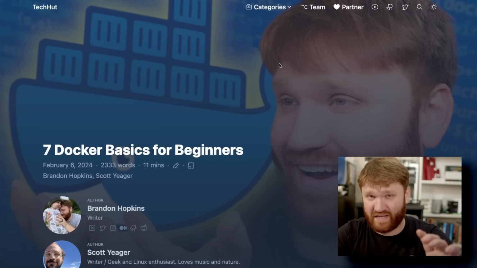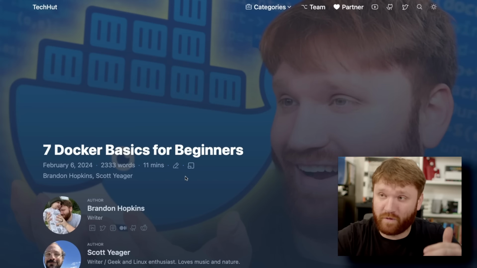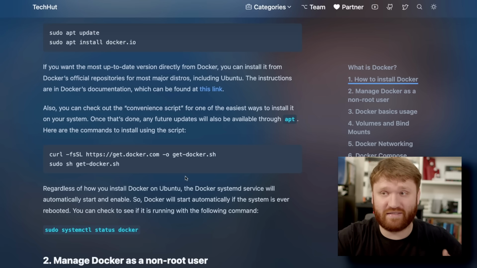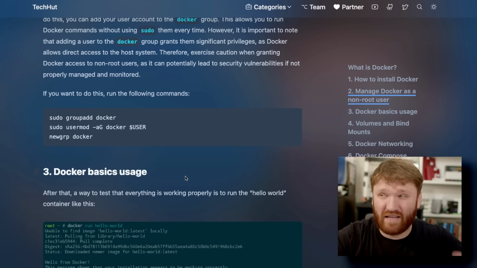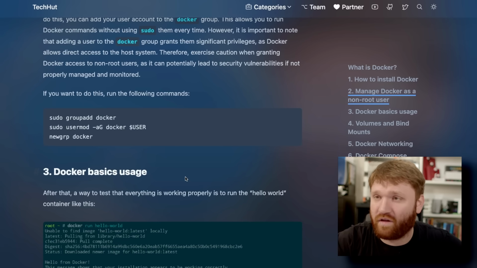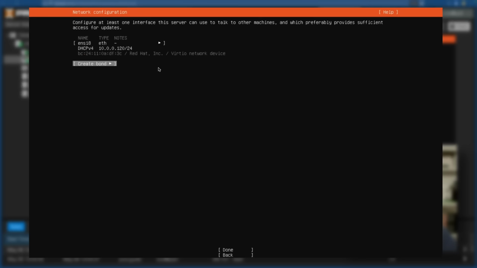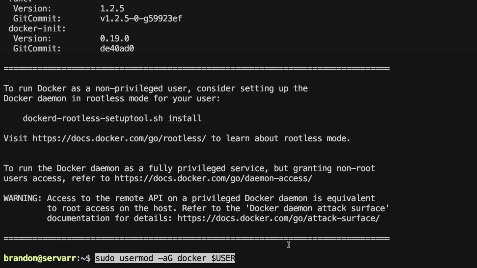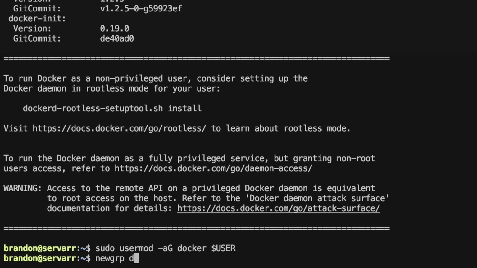Now, a basic understanding of Docker is a prerequisite for this video. I do recommend this written overview of the basics, how to install it, all the different commands, networking, volumes, and so on and so forth. For this video, I'm going to be doing this in an Ubuntu virtual machine within Proxmox, but again, any Linux distro, any setup will work as long as you have access to spin up a Docker Compose.